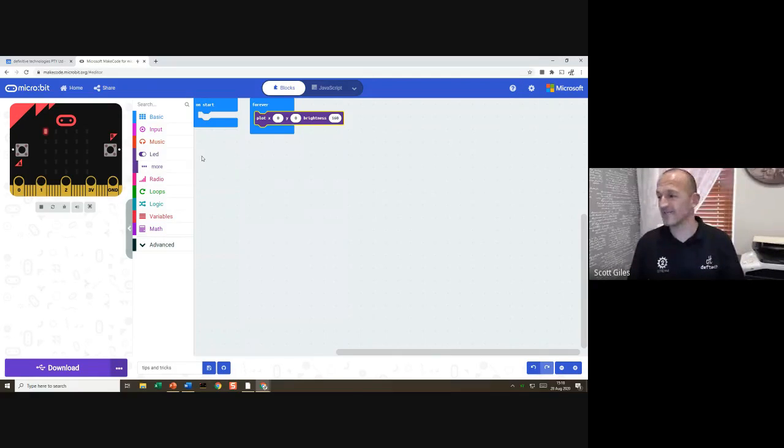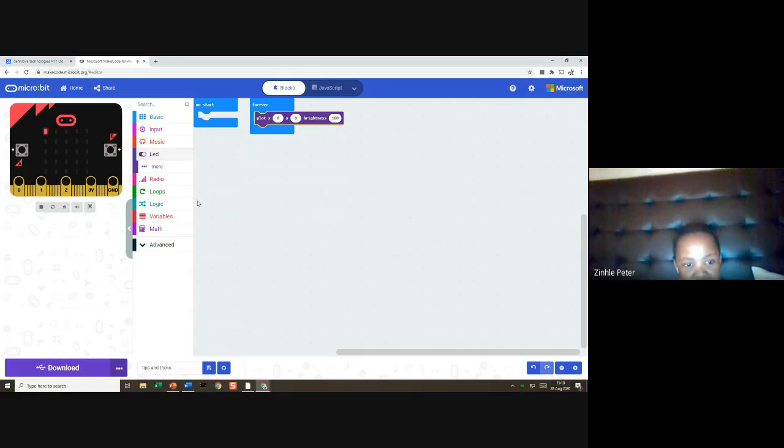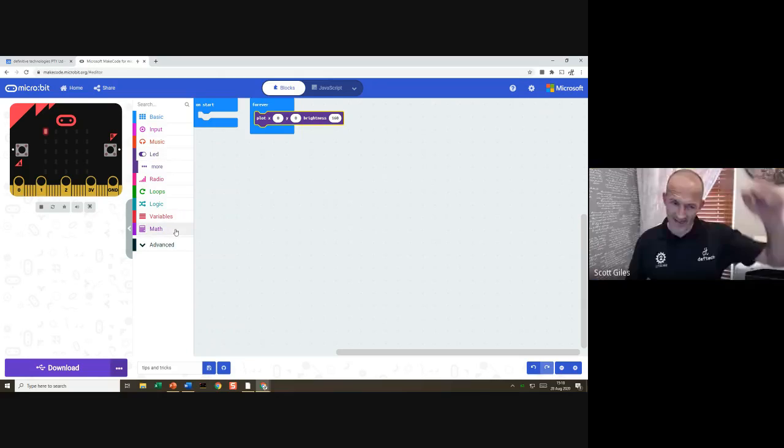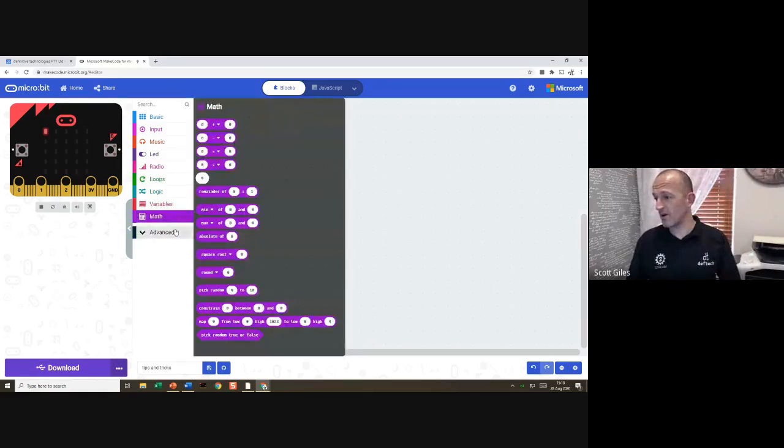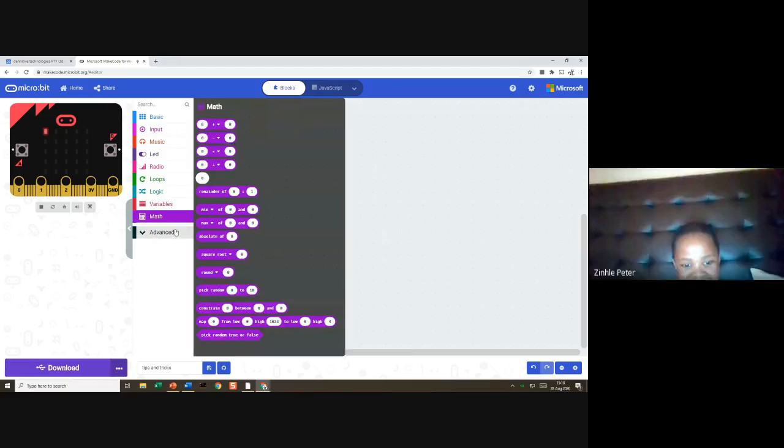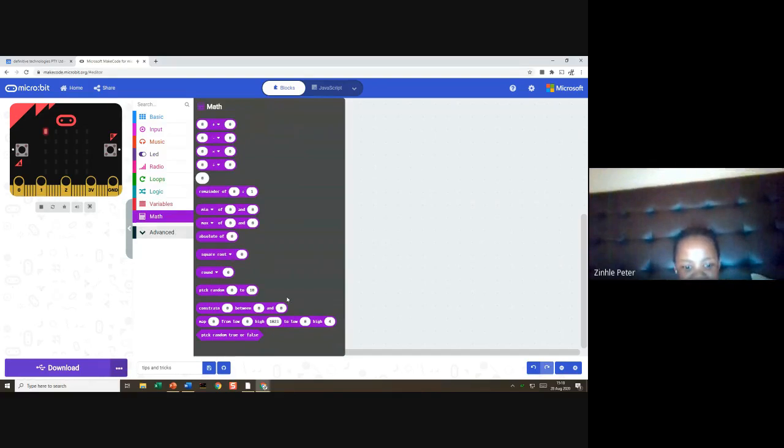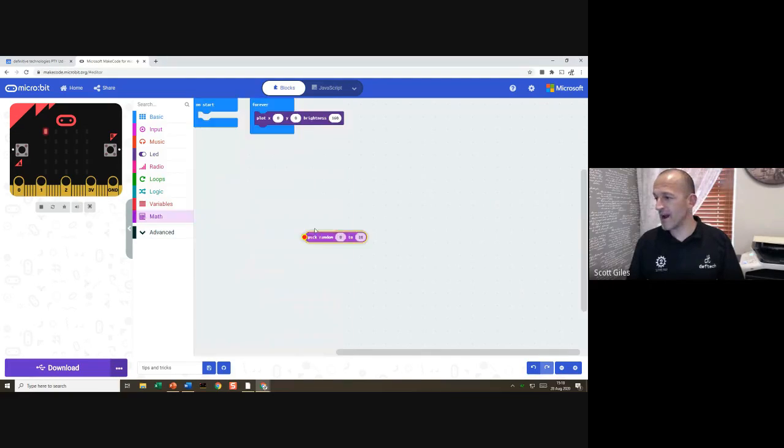Where do I find it? Is it in the math drawer? It is in the math block library. Well done. 1 point so far. And there it is. Pick random. Well done. Okay, so I'm going to pick randomly where my LED pops up on the X and Y.